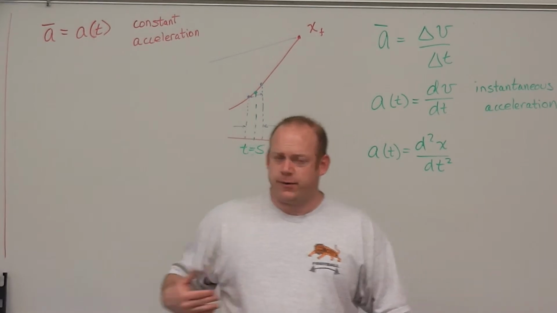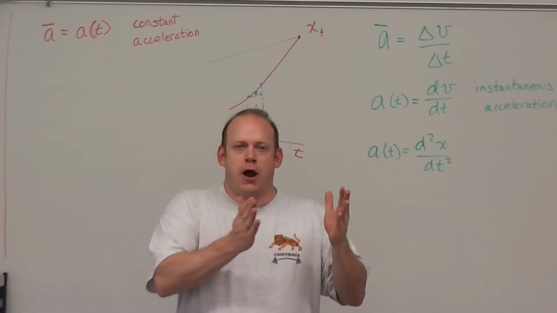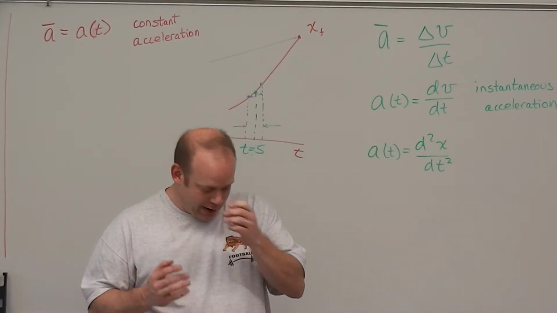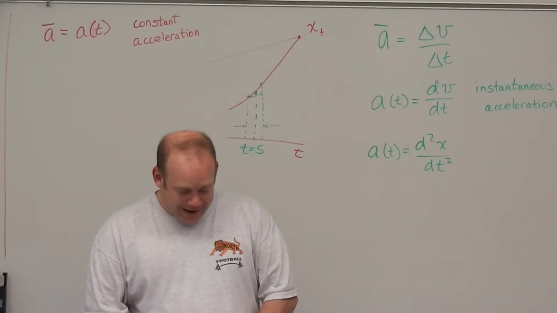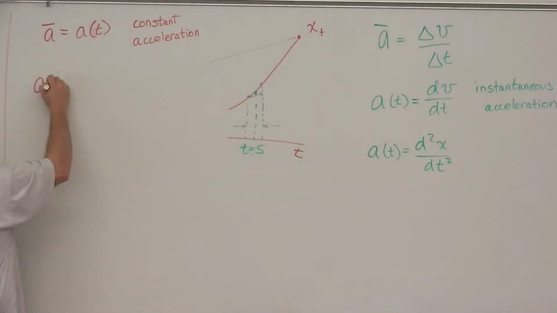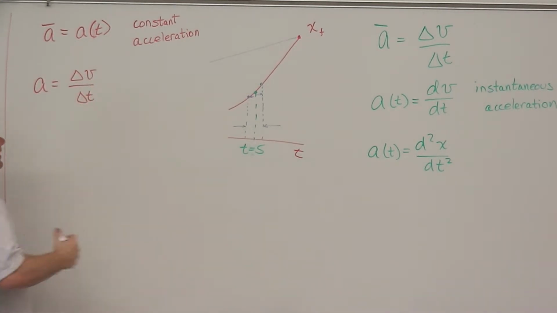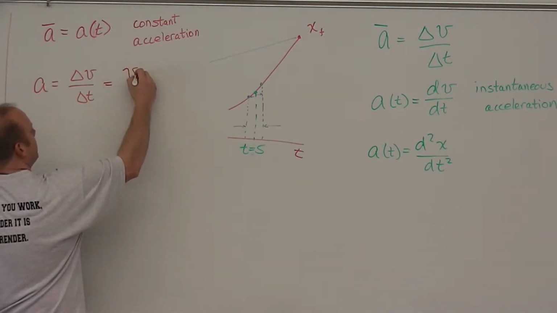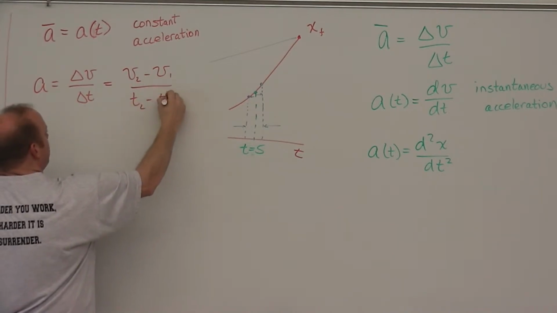We have position when we're dealing with velocity. We have velocity when we're dealing with acceleration. But now we want to tie together our position and our acceleration, specifically when it's constant. So now, my acceleration is equal to change in velocity over change in time. And it's constant, so we can say delta v over delta t. There's no reason why we have to make it dv dt. And this will be v2 minus v1 over t2 minus t1.